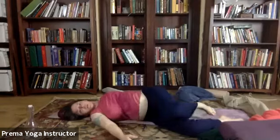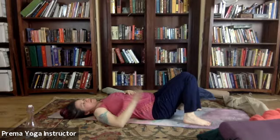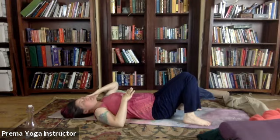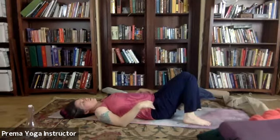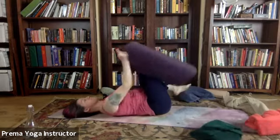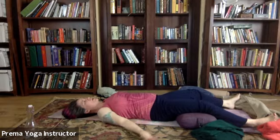Time for our glorious reward. Now if you're in a place where you can put your legs up the wall, that is the Cadillac of endings to this class — if we were in the studio, we'd all put our legs up the wall. But we're not all practicing in a place where that's possible. So you can place a bolster under your thighs, you can even come back to Supta Baddha Konasana if you love that pose. Or you can also just lay flat on your back, spreading your arms and legs. If you find that bothers your tailbone or your lower back, that's when the bolster under your thighs really comes in handy.